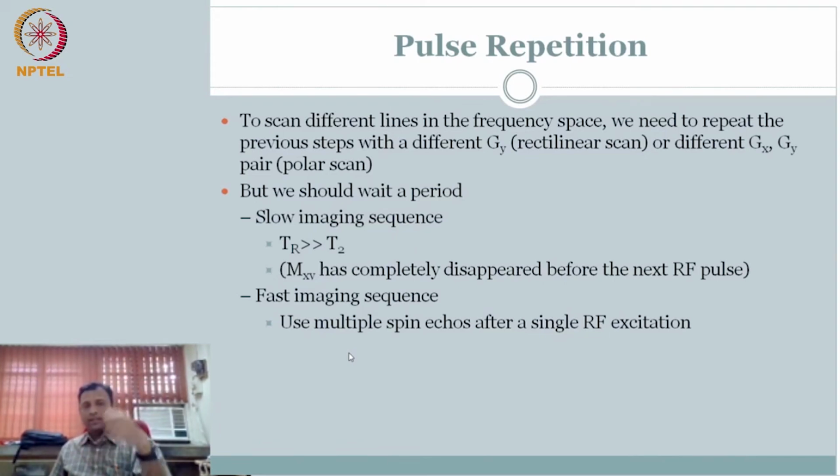If I want to repeat the experiment multiple times, that is, select the same slice, apply different GX, GY, same Z gradient, I want to do this repeatedly several times. I want to have a better way of losing the signal from one acquisition before I start the next acquisition. So what can we do?